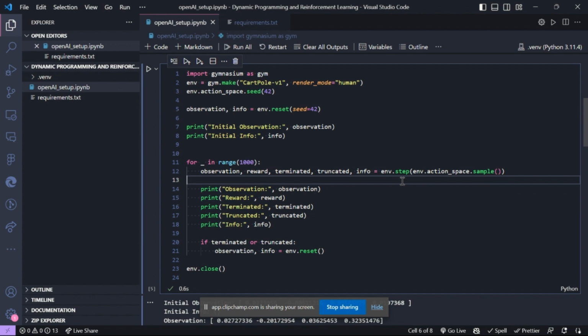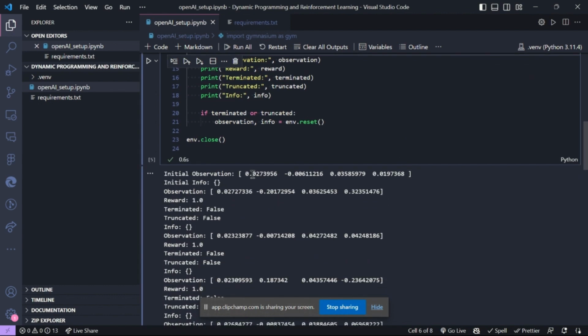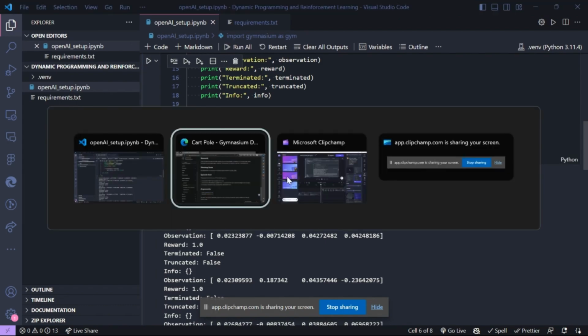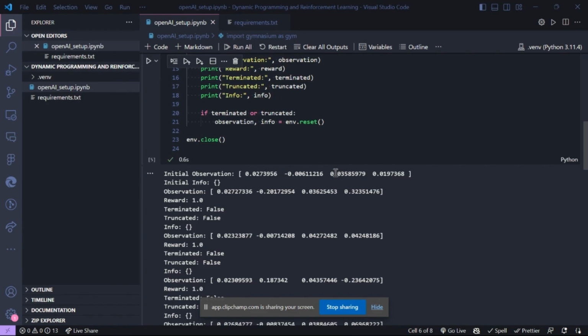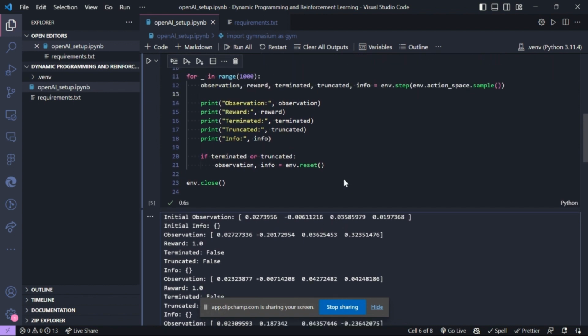So let's say the first initial observation was this: cart position was 0.027, cart velocity was this, pole angle was this, and pole angular velocity was this, right? With this initial observation, we would want to know what will be the next step, right? So we will put in a particular action.